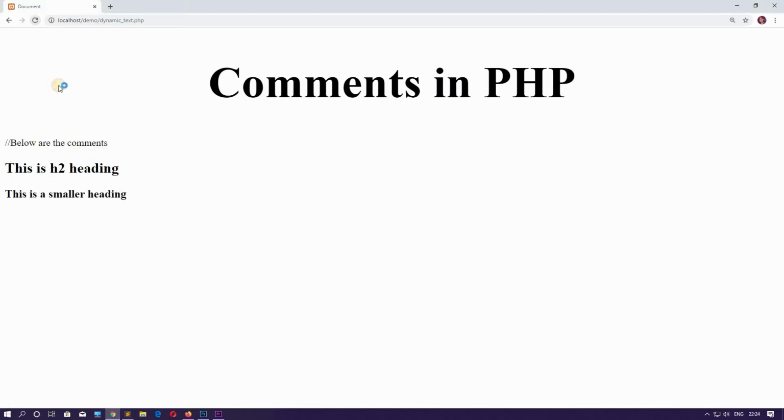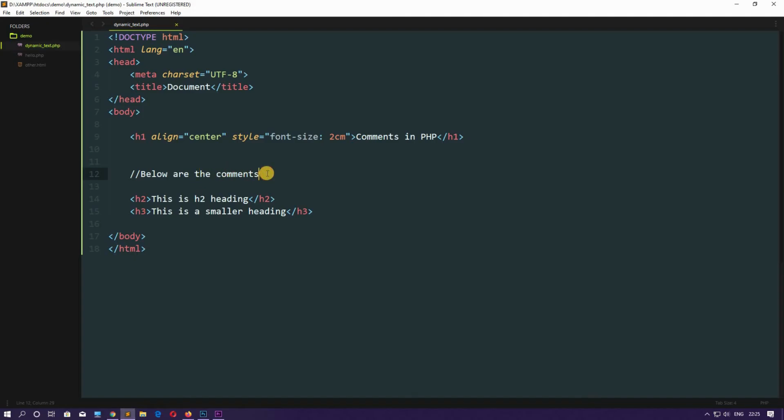Now if I refresh, see, it is getting displayed with no styling at all. The two forward slashes are also displayed here, and the text is also displayed without any styling, because it's not inside any HTML tag, it's just simply written there. So it is getting displayed. Why didn't this comment work here? Why is the comment getting displayed in the browser? We don't want our comment to be displayed in the browser. We only want the output, the final result of the calculation, to be displayed in the browser, not the comment. But here the comment is also getting displayed.